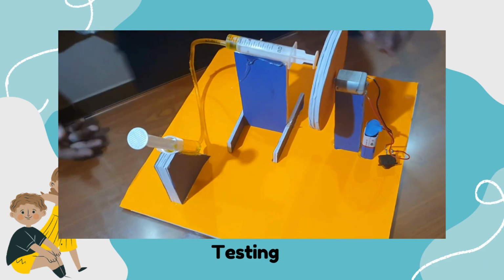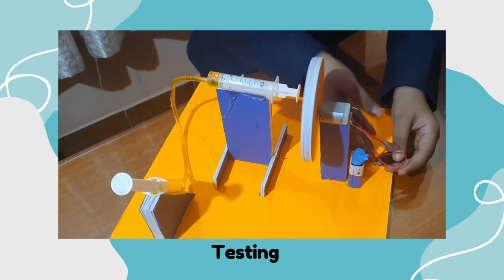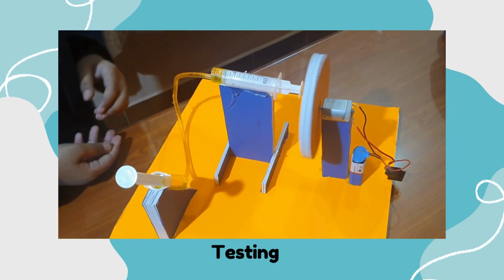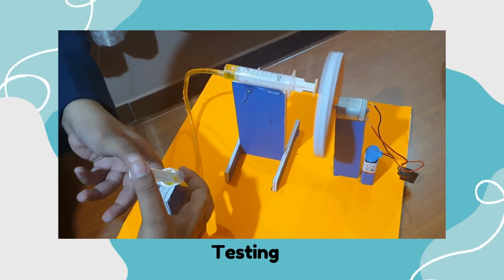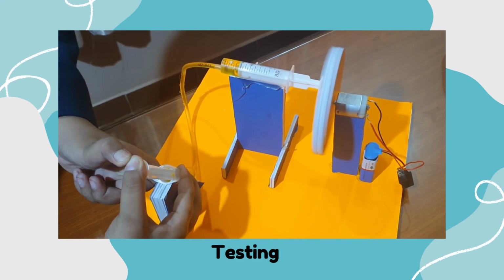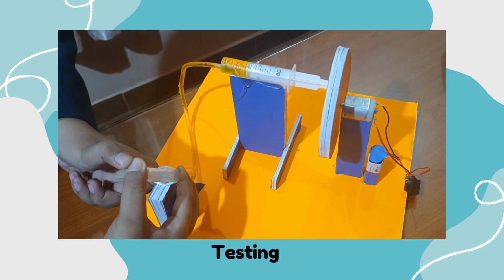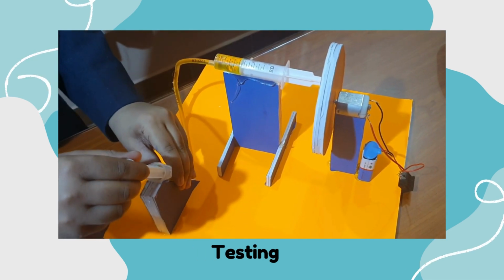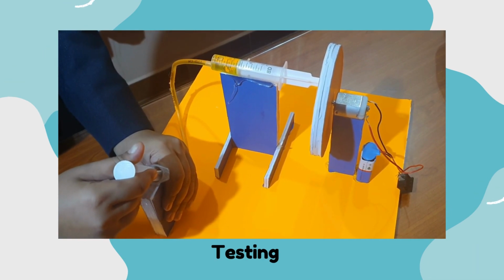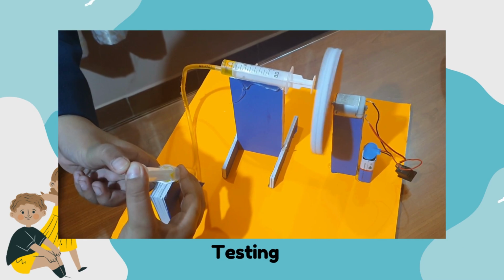Let's test. Now connect the 9-volt battery to the DC motor so that the wheel starts to rotate. When you push the plunger of the brake pedal syringe, representing the brake lever, it exerts pressure on the water inside. This pressure is transmitted through the tubing to the brake pad syringe, acting as a brake caliper. The pressure applied in the syringe causes it to move, pushing the brake pads against the surface.